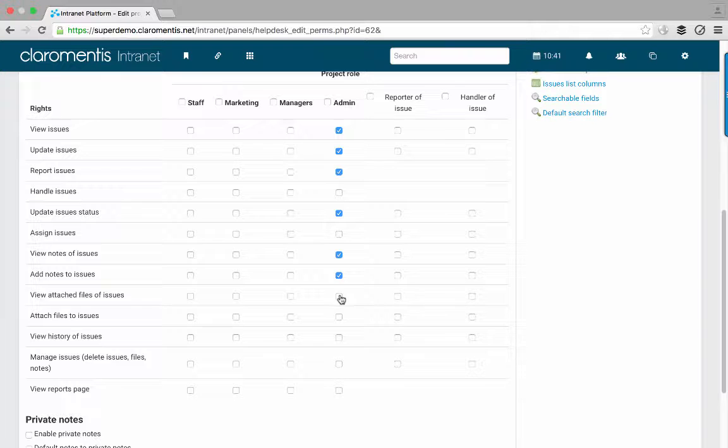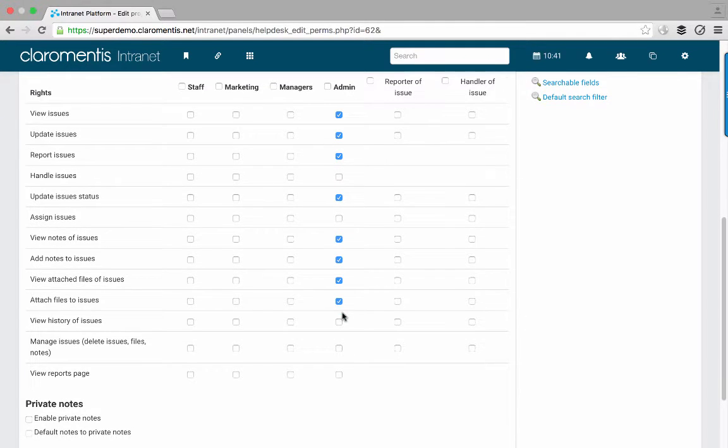And then similarly we'll have a files tab, and this would give you the ability to attach files and to view them as well. We've got viewing the history. So this would be any changes that are made to the form at all, that would be logged in a history tab. We've got manage issues rights, so that's the ability to delete issues and delete attached files and notes.